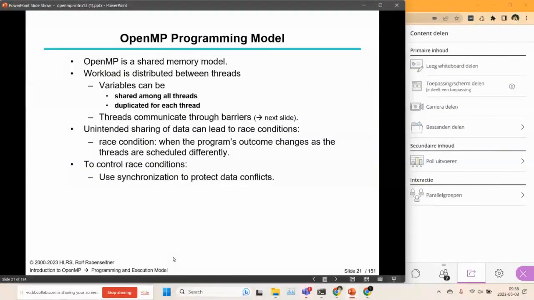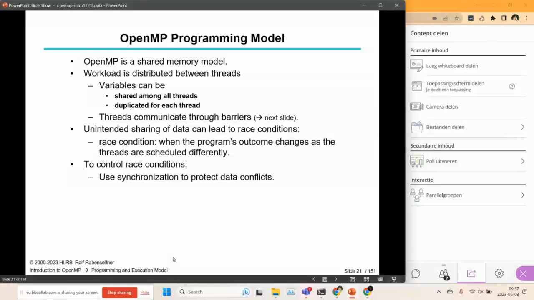Okay, so let's start with the programming model. MPI was shared nothing. MPI is a bunch of processes that run independently and that have to communicate by exchanging messages, hence MPI, message passing interface. So the philosophy of OpenMP is the entire opposite thing.